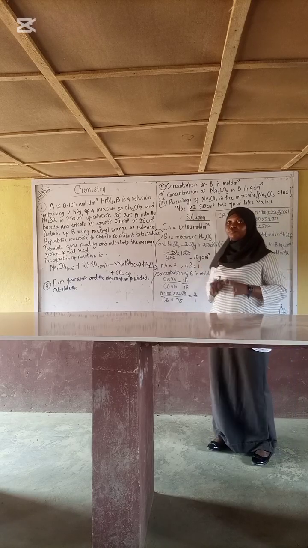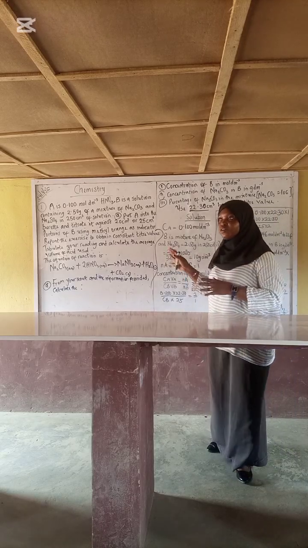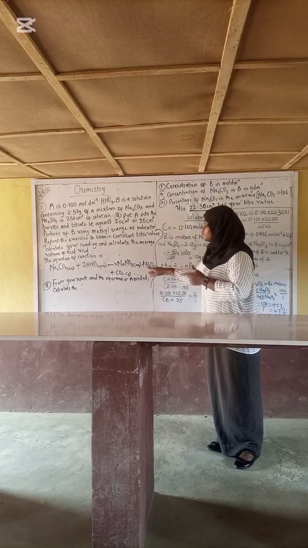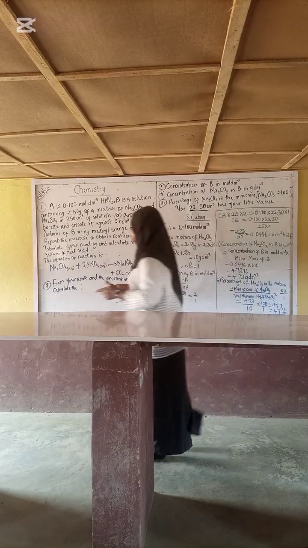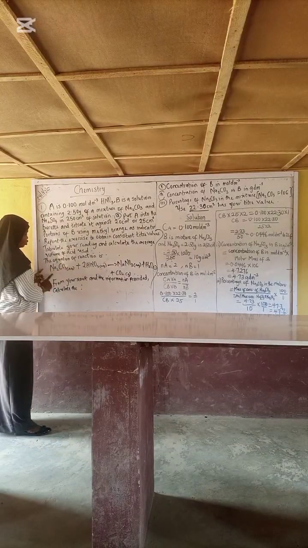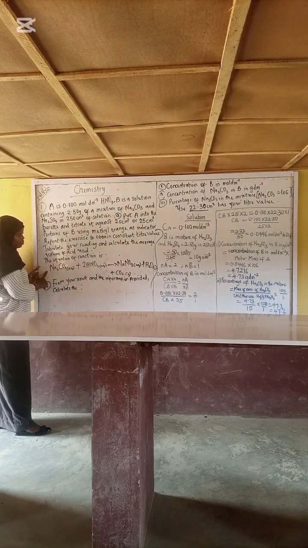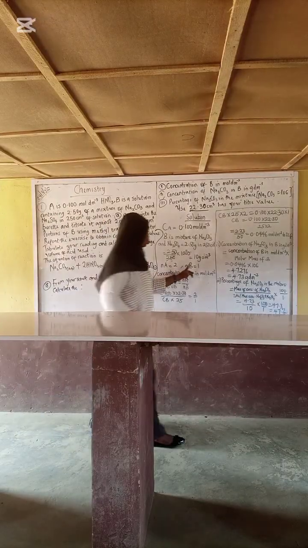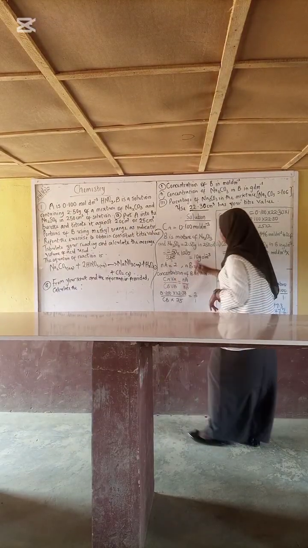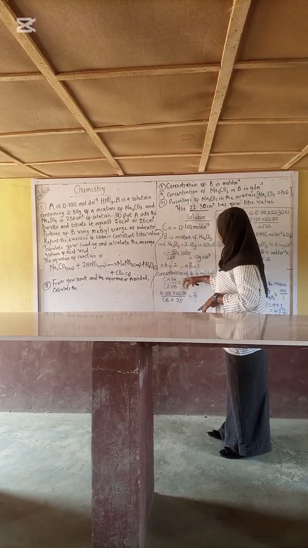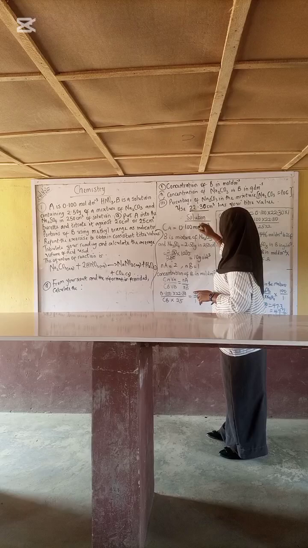This means the concentration of the base mixture is also in gram per DM3. From the equation of the reaction, we are given the numbers of moles of the acid to base. This is the base and this is the acid. It is 1 to 2. Number of moles of the base is 1. Number of moles of the acid is 2. Isn't it? Don't forget that we have the volume of the acid, which is VA. They are also given, which is what?